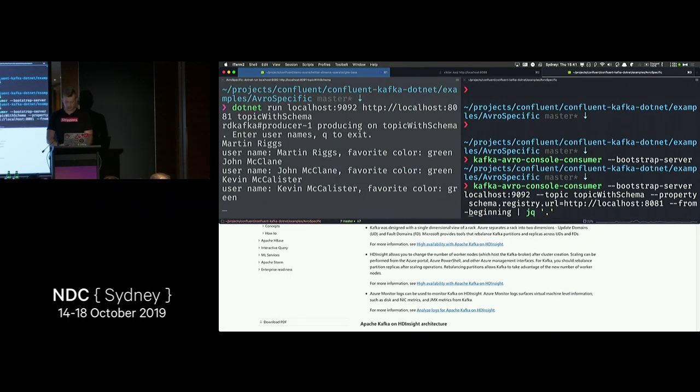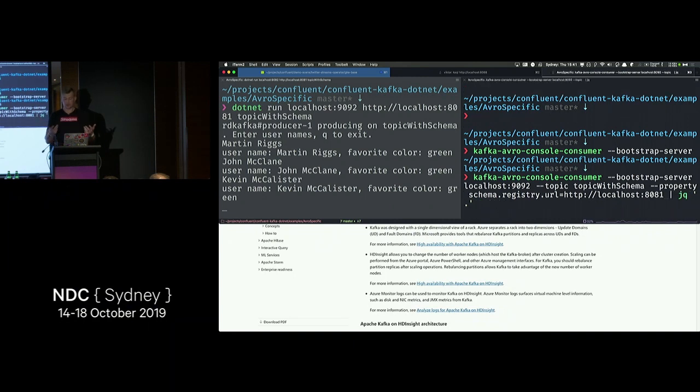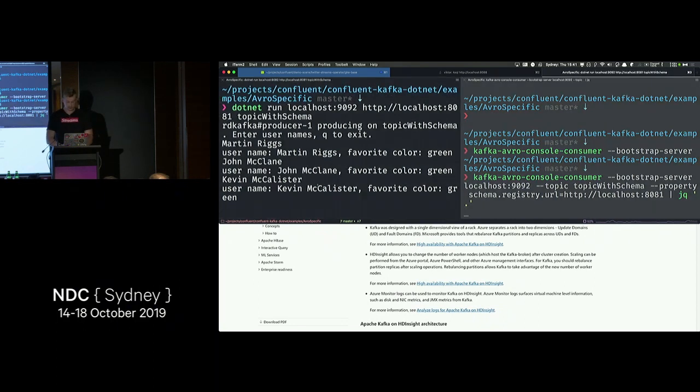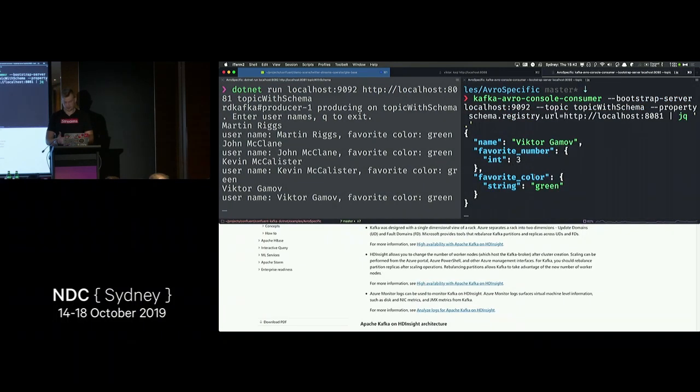If I start this application without specifying this from beginning, meaning that I will be listening only for the fresh data, this is how you can emulate the same behavior if you have any messaging system, because you're starting only from real-time data. And here you're doing something like this, and we get some data. So you get the point.